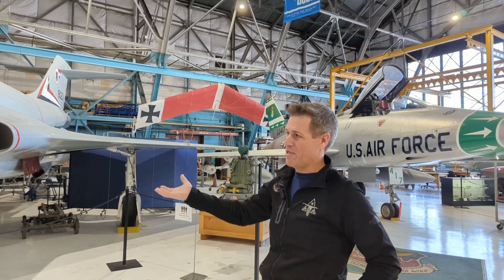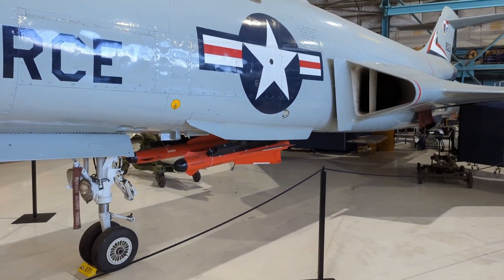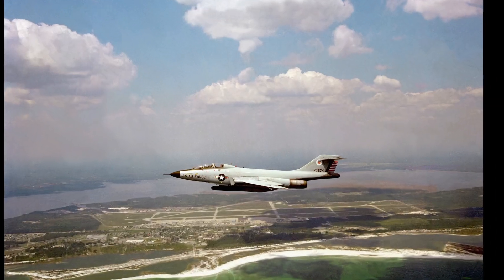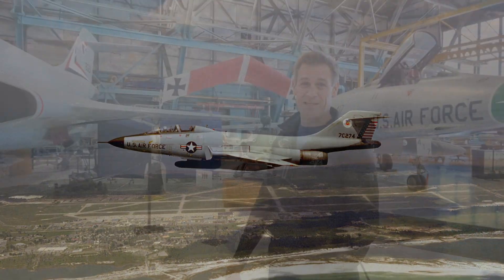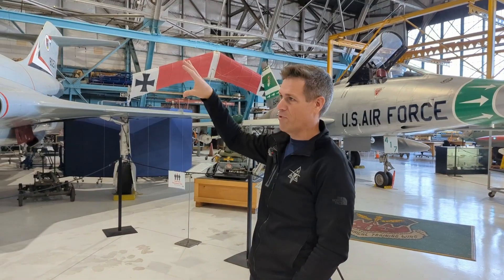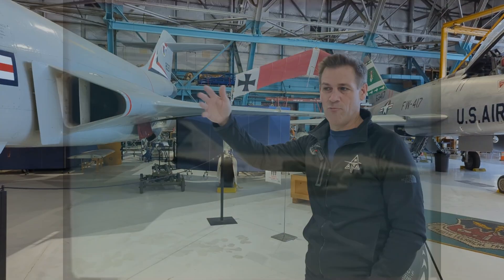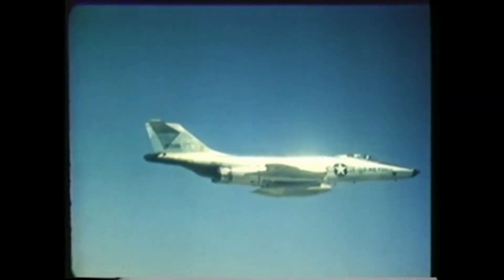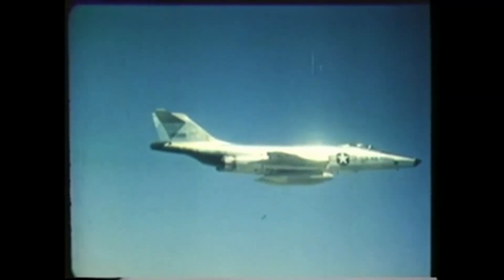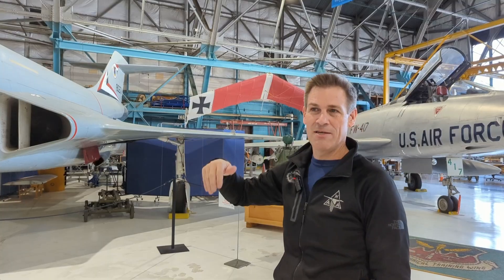What they figured out is that with the weapons-carrying capability and the range, it actually made a great fighter-bomber. So that was the F-101B — with a second seat for a weapons systems officer and the ability to go 3,000 miles, which is roughly twice what all the other Century Series aircraft will fly. The other mission that also worked well was reconnaissance. There was a different version, the RF-101, which had a different nose with cameras instead of radar. That high speed and long range made it a really good airplane for that purpose.